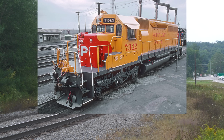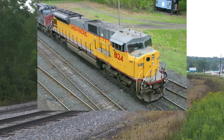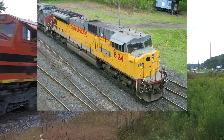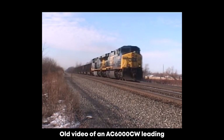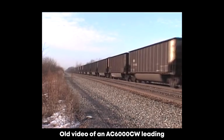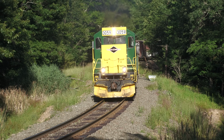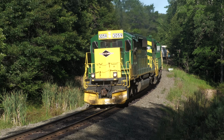The SD40 was used for general pulling, the SD50 was an upgraded SD40, and the SD90 was a part of the great horsepower race in the 1990s, going up against GE's AC6000, which admittedly was extremely entertaining. Each of these units had a purpose and a buyer in mind when they were being designed. Coming back to the SD40, it was not just a one-off diesel, rather a family of different units.